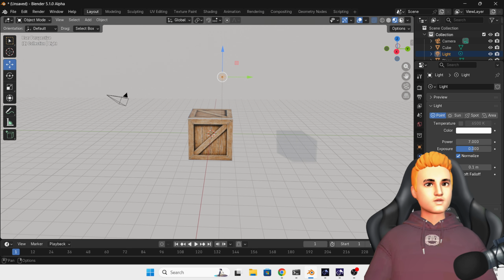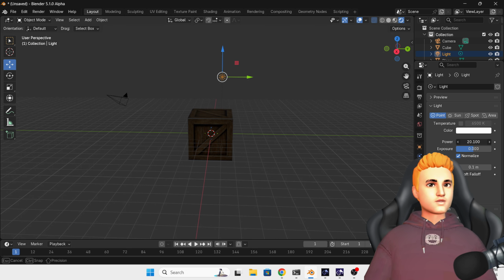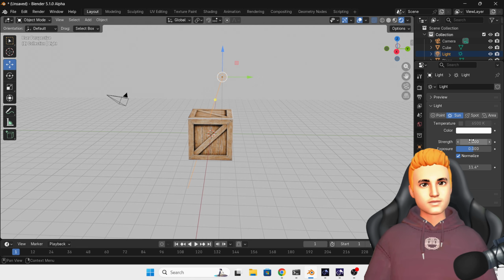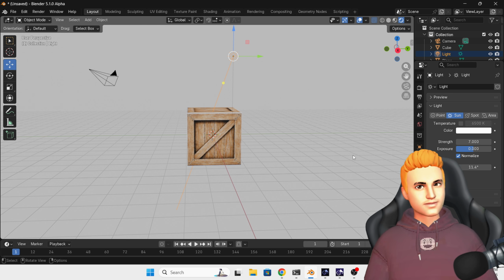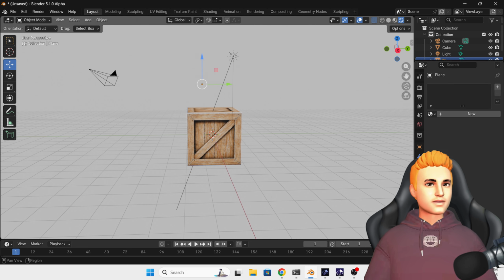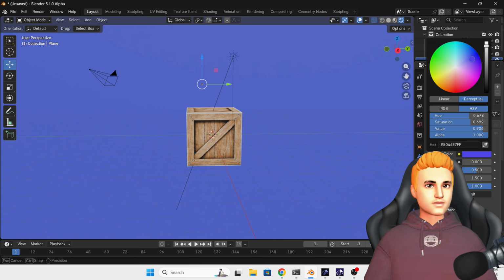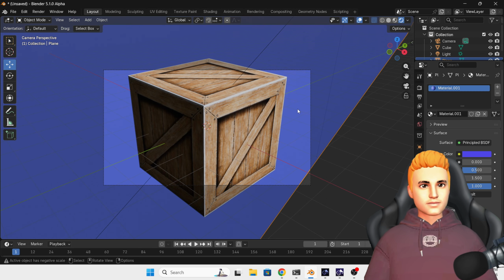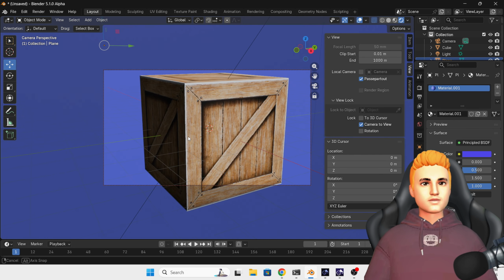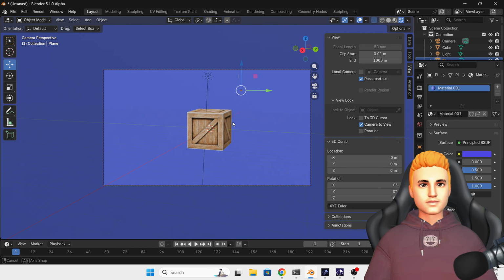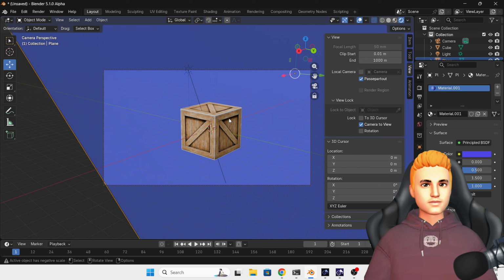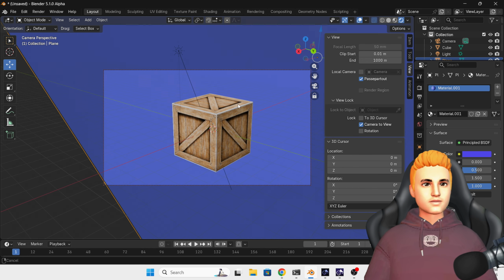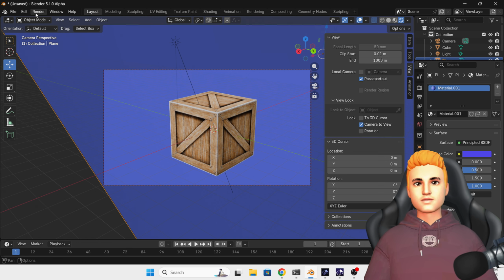Let me change the color of this plane. Let's take a quick render.